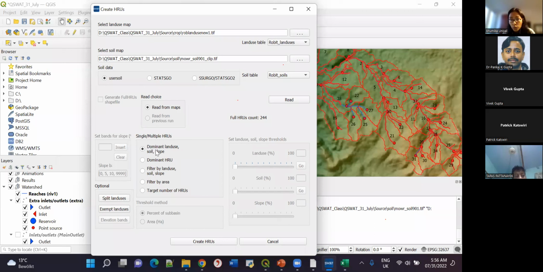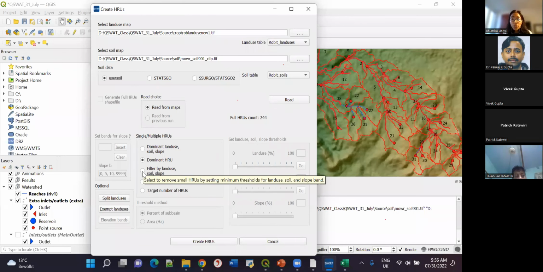If I choose this, it would only create one HRU per subbasin. We don't need that. More or less similar behavior is observed here. If I choose the dominant HRU, it would also create one HRU per subbasin, corresponding to the potential HRU that has the maximum area.